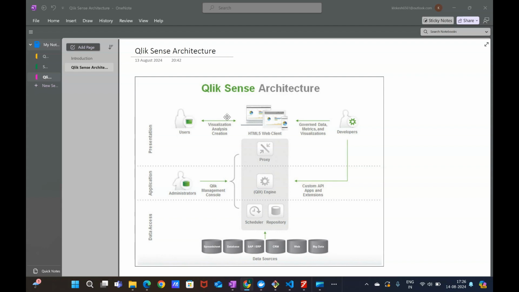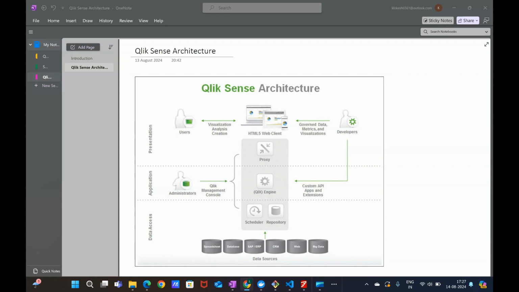This layer is the topmost layer of Qlik Sense architecture where data is visualized and presented to the end users. Right. This layer is focused on delivering an intuitive and interactive user experience, allowing users to explore data through dashboards, reports, and visualizations. The key functions of this layer are data visualization, interface, and interaction and exploration for the users.